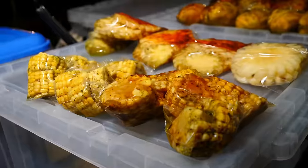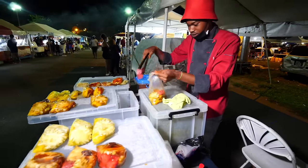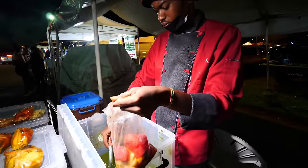Pineapple chow, mango chow, mango and pineapple. Okay, so we decided to go with what? We decided to go with the pineapple and mango chow. We get the best of both worlds. You got watermelon inside there. I'm seeing pineapple. You have mango. Those green specks, Shadow Benny, right?